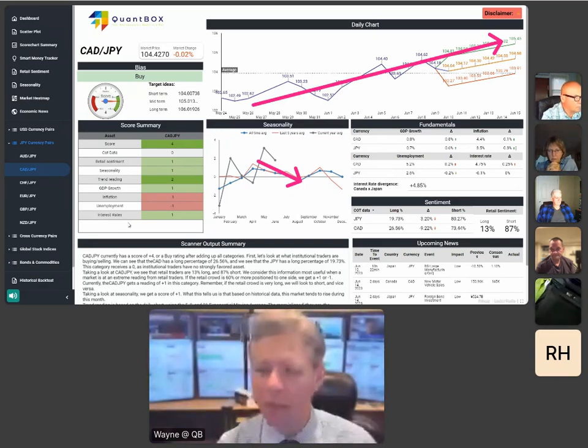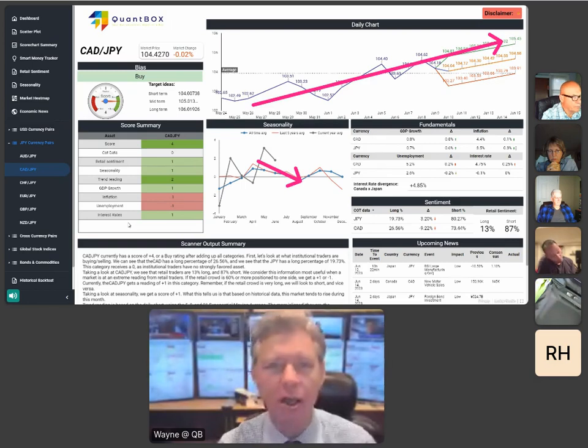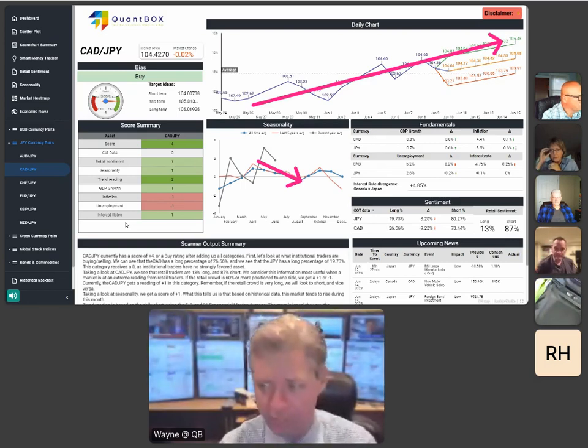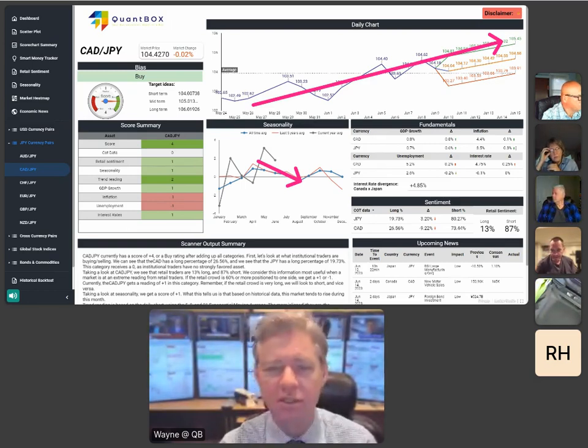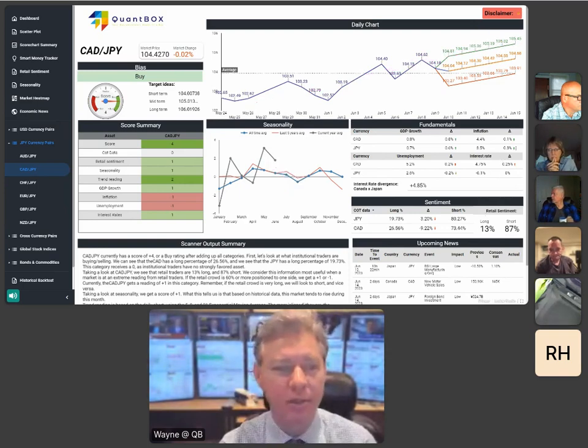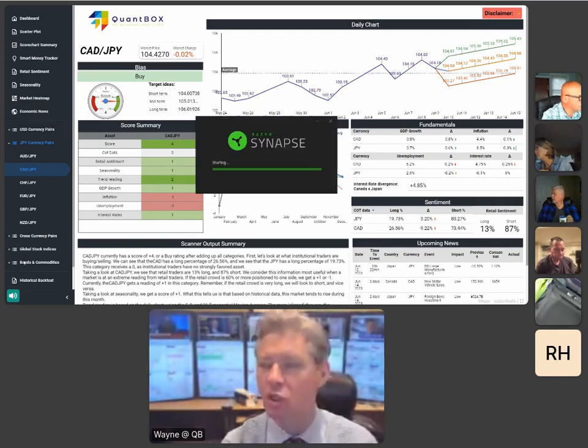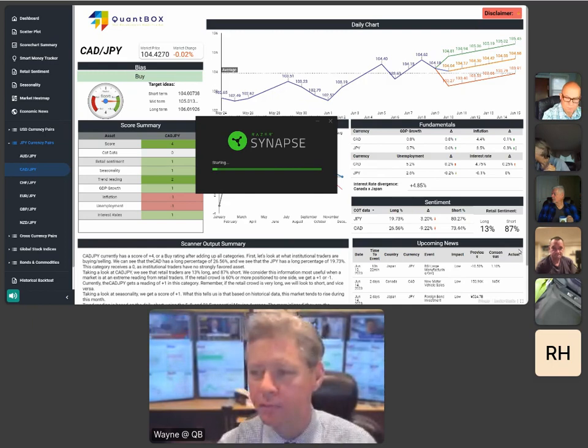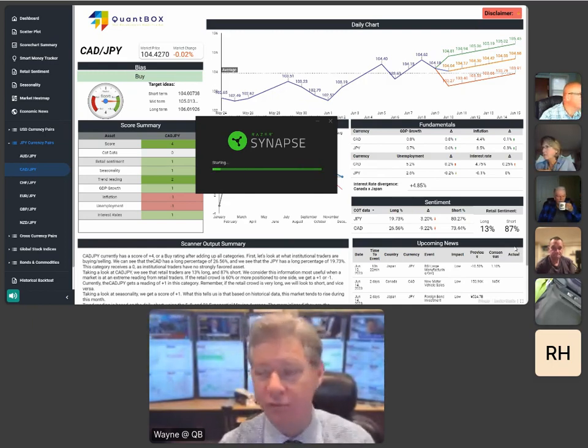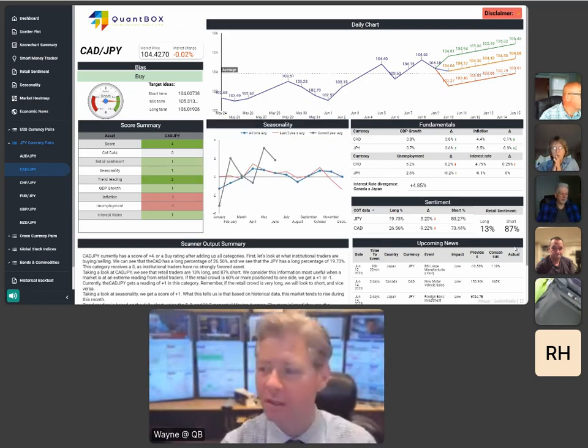See, QuantBox, most of this is looking at what is now. It's like looking at a balance sheet. It's a snapshot of today. Where are we today? In this case, it's a snapshot of economics. It's not describing what the market's going to do. Remember, the market is different from the economy, but it's hard to make a fundamental decision if you don't know where the economy is.